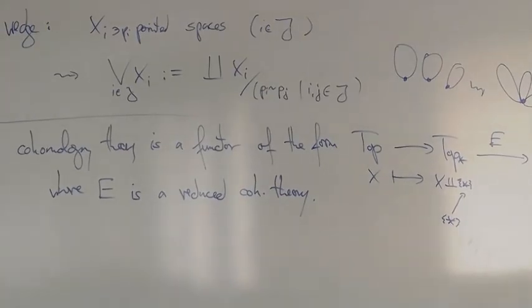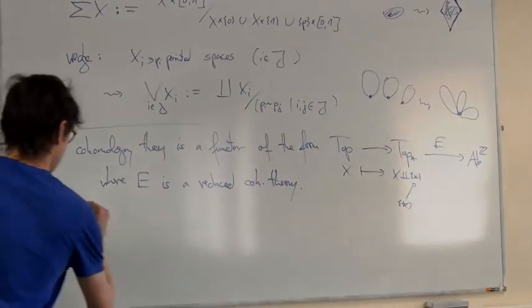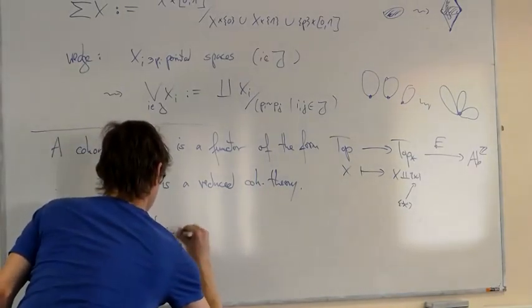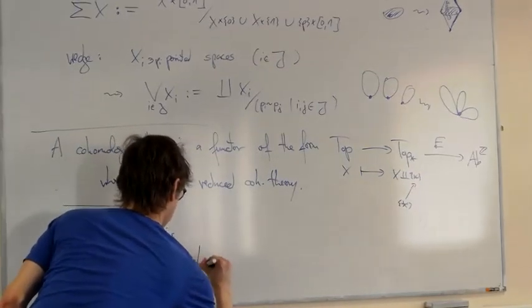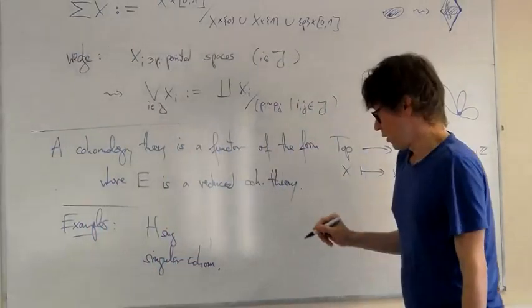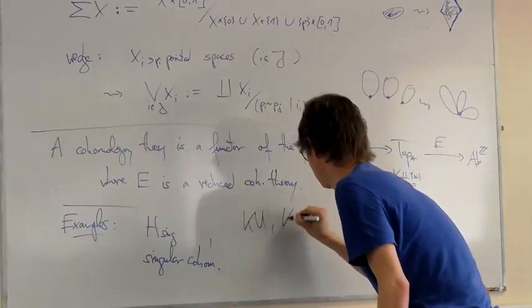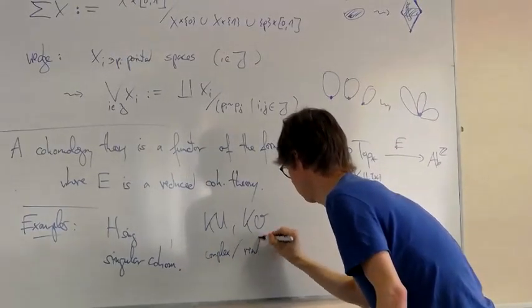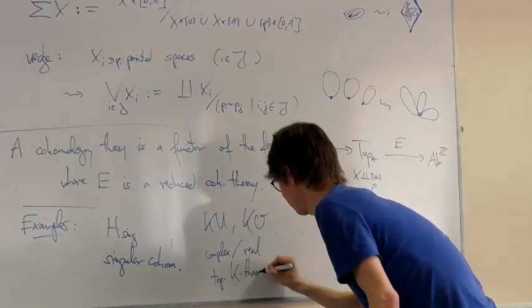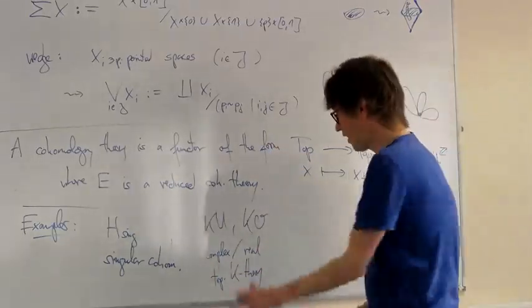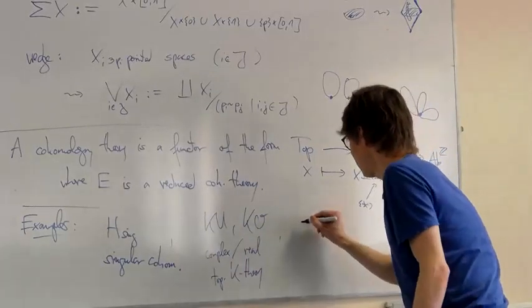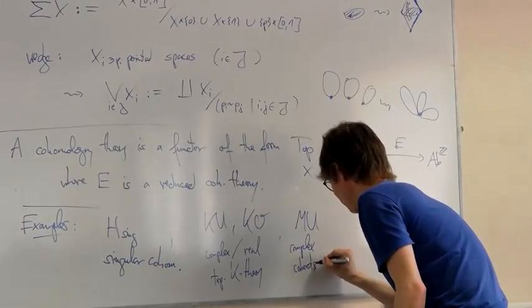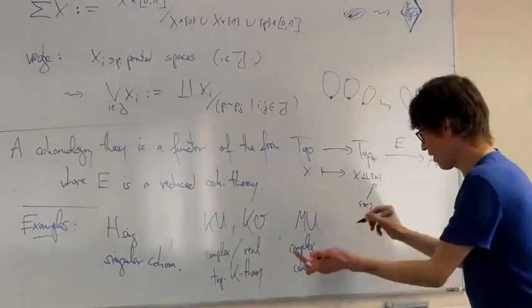So there are many examples of cohomology theories. There's singular cohomology, it's probably the best known one. There is topological K theory, complex and real one. This is sort of something that measures what are the holes in your space. This is something that looks at vector bundles that exist over your space. There is something called cobordism, complex cobordism, that, depending on where this course goes, will reappear. You don't have to know it now. I'm just saying, there are many examples.